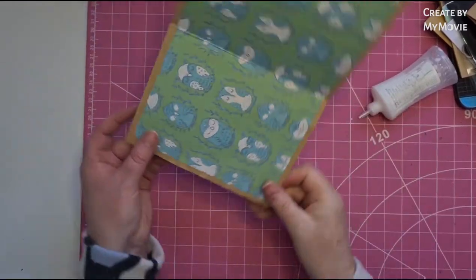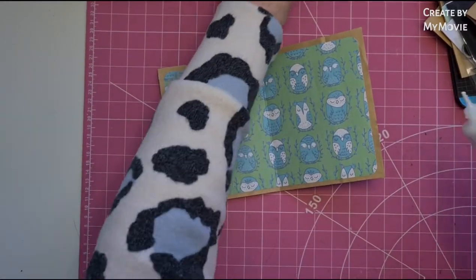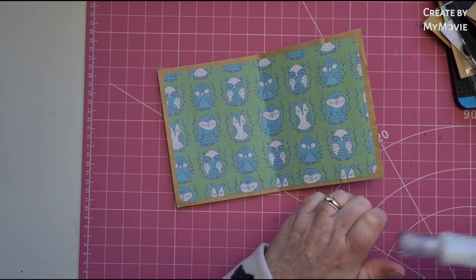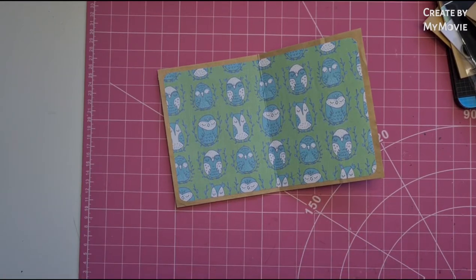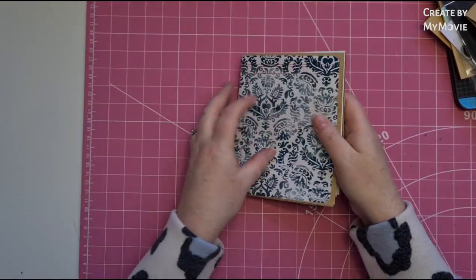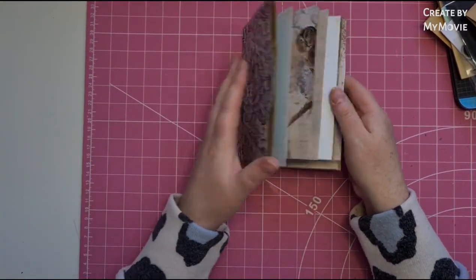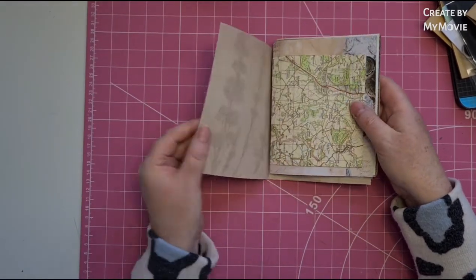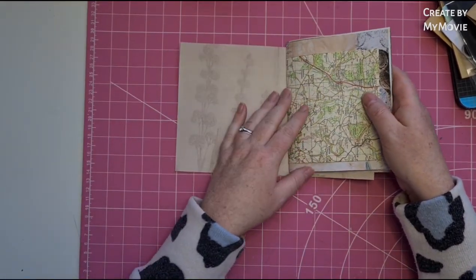So pop those down. Now I have gathered my pages for inside my journal. This is going to be just the one signature and I'm going to stitch it in. I'm going to show you how to do that. Some of these are printables.